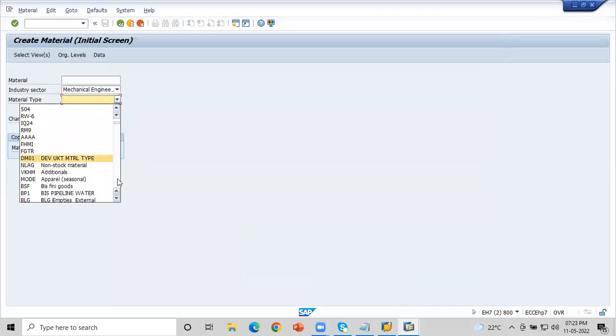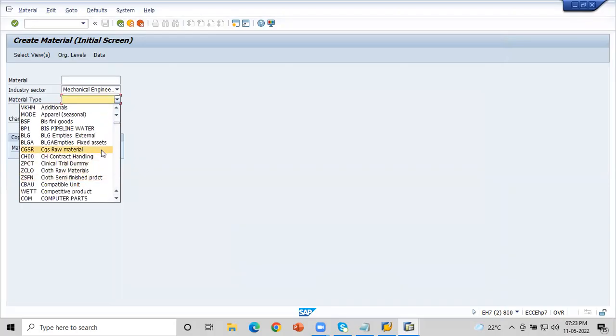You get it with your code, because sometimes both are the same. For example, if you see finished product, which is yours? If you have a code, then you will understand which is yours. But if it is only description, you may be confused about which is yours. So to avoid that, you have to get the code also. If you don't get the code, you do this customization.